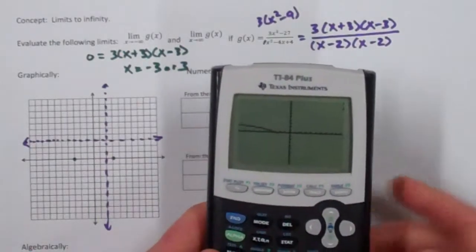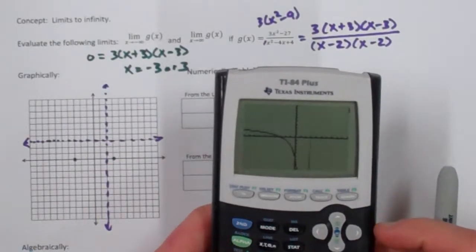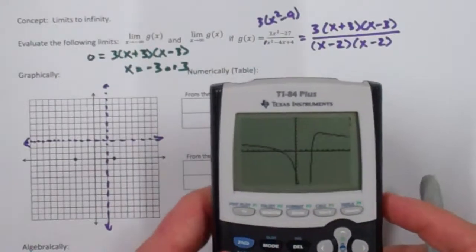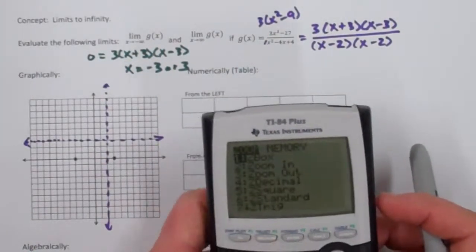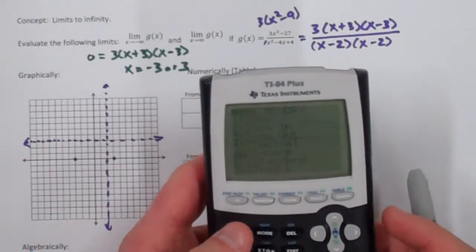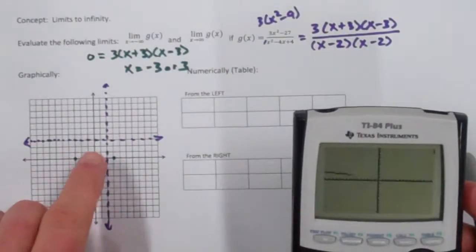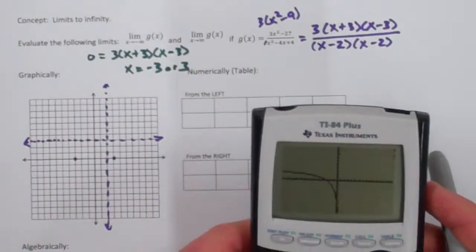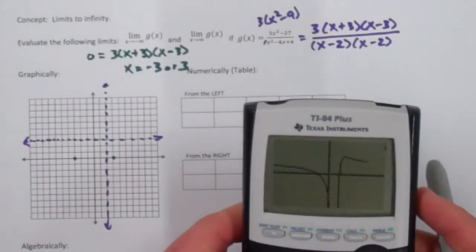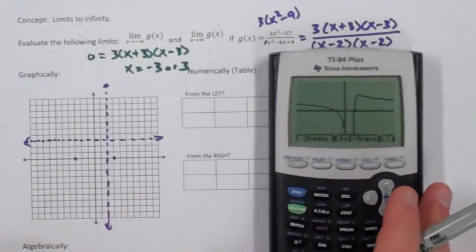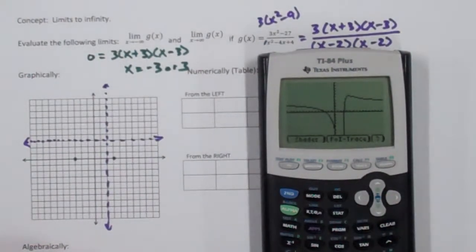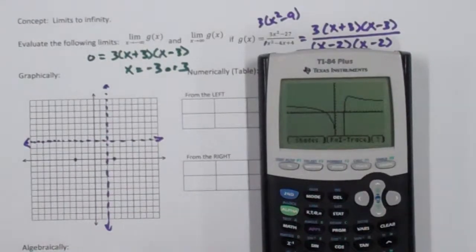And once this thing is done graphing, I really like to see if I can do something where the tick marks are evenly spaced, and that actually is going to be zoom 5, or z square, because the tick marks are evenly spaced here. So to get a better look at what's happening with this function, I like to definitely do that. And that's the shape of the graph. Believe it or not, that's what it looks like.